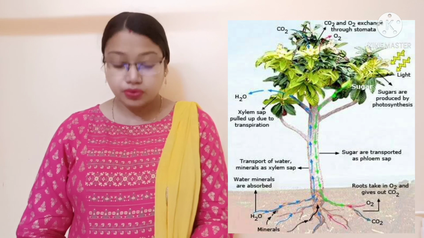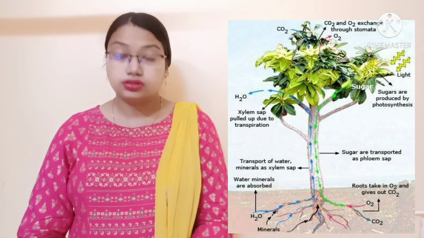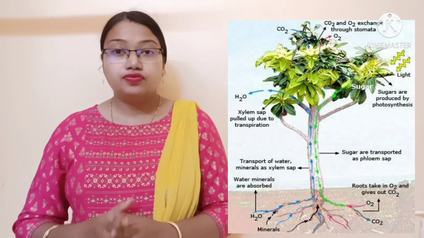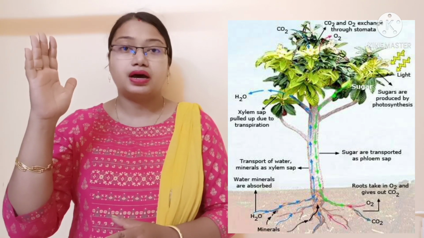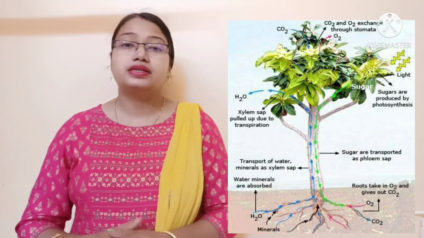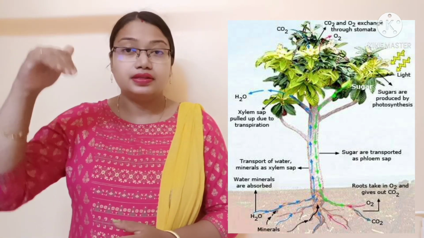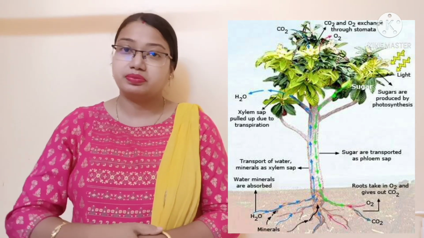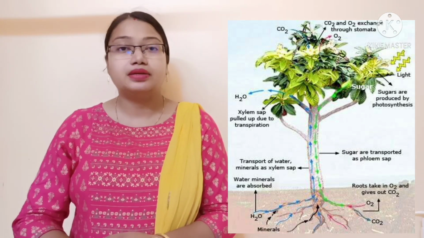The transport of soluble products of photosynthesis, that is the sugar molecules, is called translocation. So the soluble food molecules are transferred from the aerial parts of the plant to the storage organ. In phloem, there is bidirectional movement of molecules. The molecules can either go towards the downward part of the plant or towards the top of the plant. So it depends on where the food needs to be stored inside the plant body.